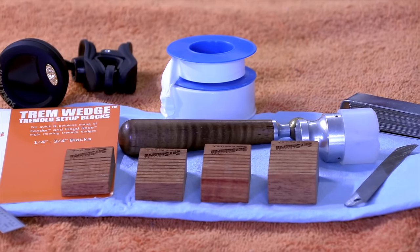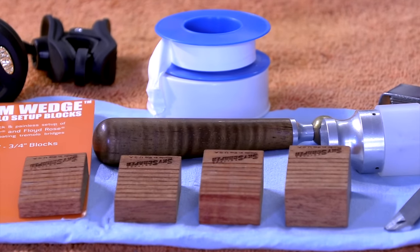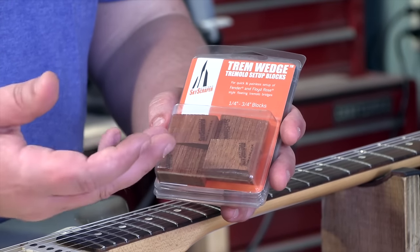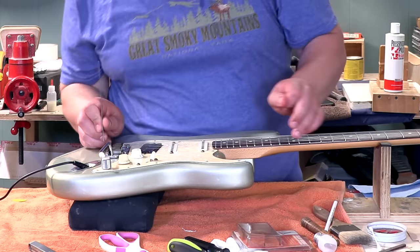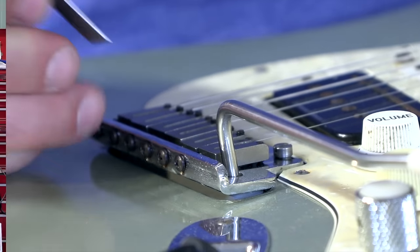They CNC notches into these blocks of mahogany, and they're all different thicknesses and angles for different vibrato systems, Floyds, Strats, and they work great. They're easy to understand. The notches really help you dial in the amount of float that you want on the back side of the bridge here. It makes it just easy.